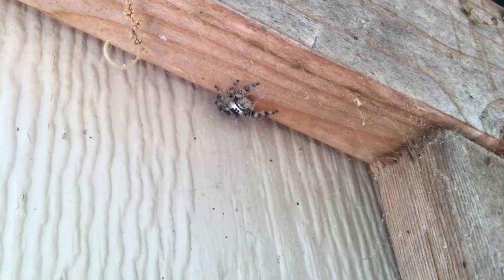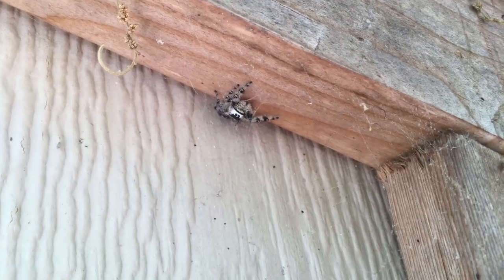Where you're going to look for your spiders is going to really depend on what kind of spider you're looking for. For example, if you want to find a ground-dwelling spider, you're going to look around areas where ground-dwelling insects live — leaf litter, underneath rocks, underneath logs. Or if you want to find a jumping spider, you might actually have better luck looking around on the walls of your house because they like to hunt little insects that climb up the bricks.